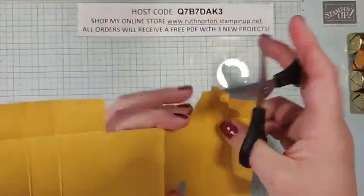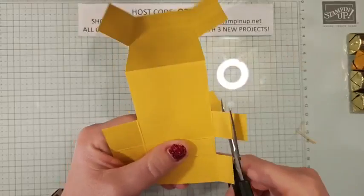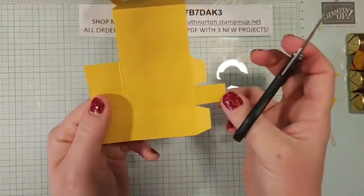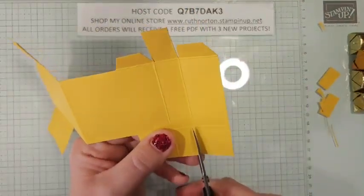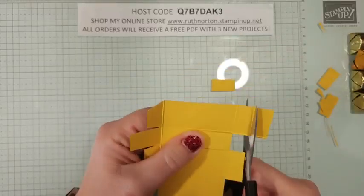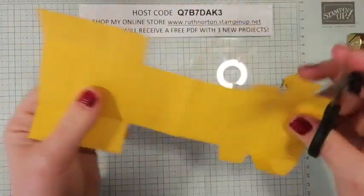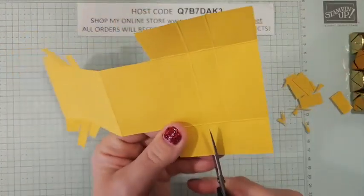Now our box is going to fold together like this, but these little side pieces are too long. I'm just going to eyeball them and cut them in half, skip that metal piece. Just cut these pieces in half. Then I'm going to go through and angle these — we're leaving that tab in the center by itself and trimming up the outside tabs. We're going to do that three more times. These are all going to be hidden, so they don't have to be perfect. We're going to flip over the cardstock and do the other side exactly the same way.